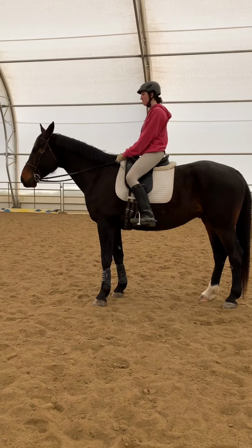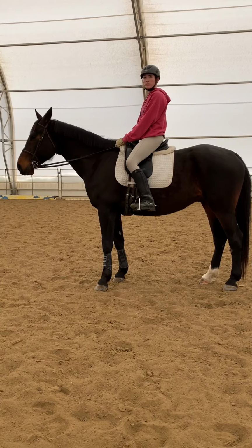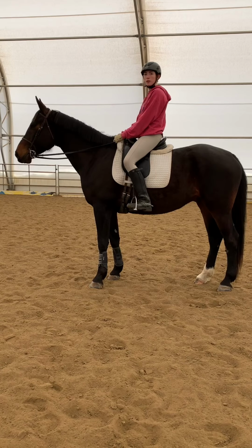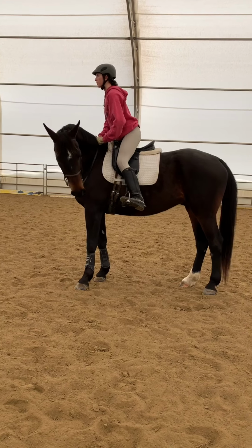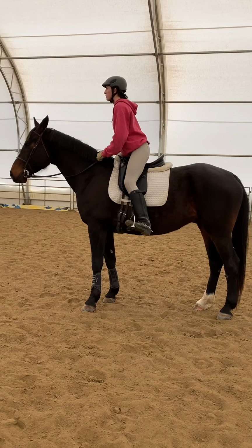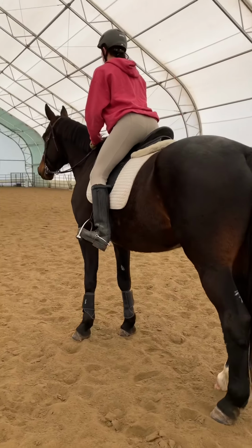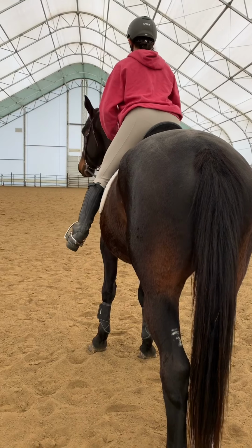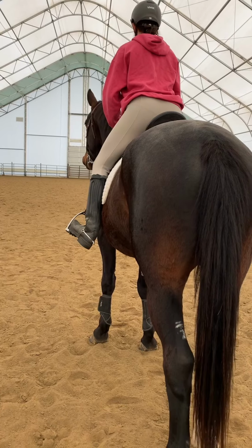So I'm going to walk through it and describe what Sid's doing. First thing, eyes forward and up into the 2-point. You notice that Sid's leg is still in contact with the horse. Now show me what you shouldn't do: locking your knees out and pushing your leg away from the horse. Go ahead and close your leg back correctly again.